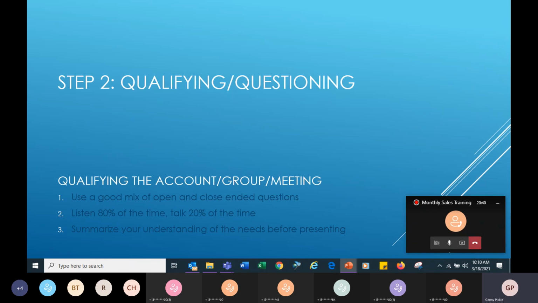Who has an example of an open-ended question? Tell me a little bit more about what you value in a hotel. There you go. And that's finding their hot buttons there as well. Asking what the purpose of the travel or the event is. Great example, most definitely. What's a closed-ended question? When is your decision date? There you go. Simple one answer question, or it could be like a yes or no question.